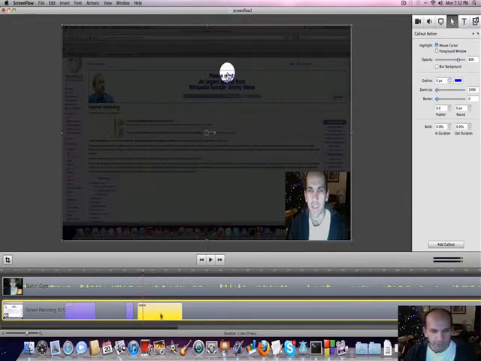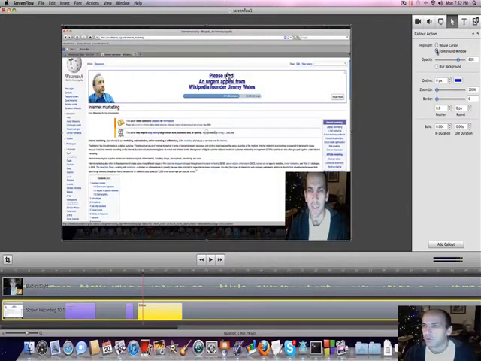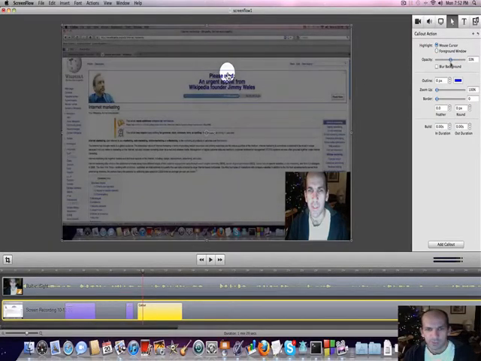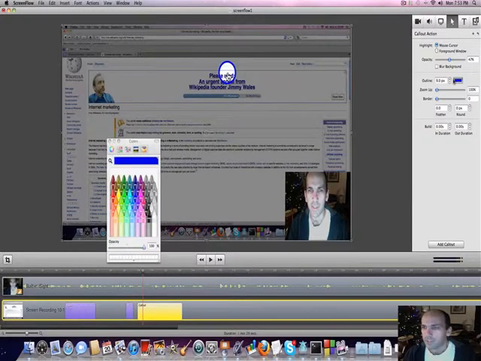Make sure it's highlighted. Click on it and highlight it, and you can have the foreground like that, and you can have the opacity. You can change that, so it's not so dark around it. See that? You can blur the background, and this is really neat here. You can have an outline around it. See how it's blue? I can change it to red or whatever color I wanted. See how cool that is?